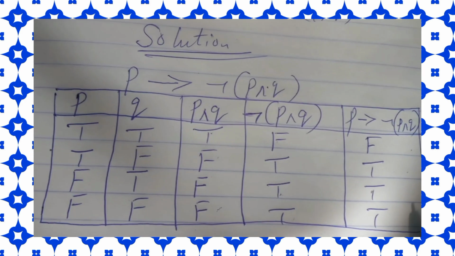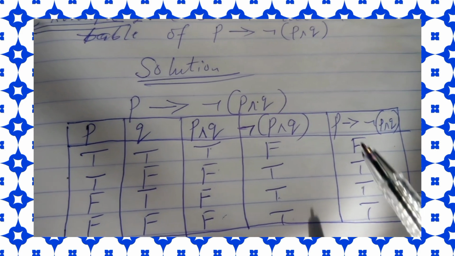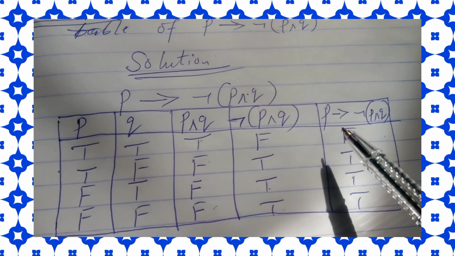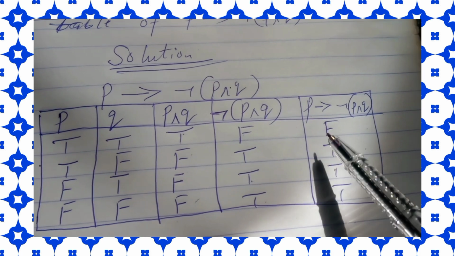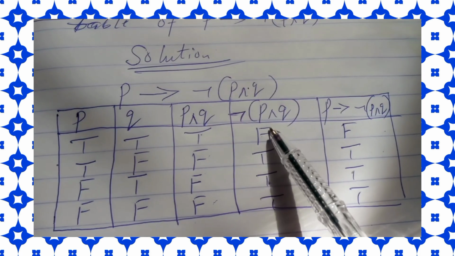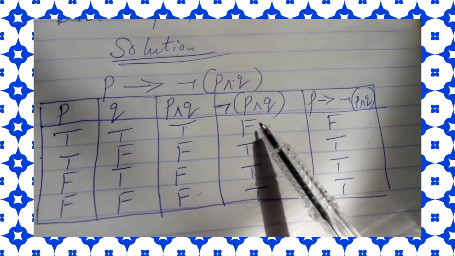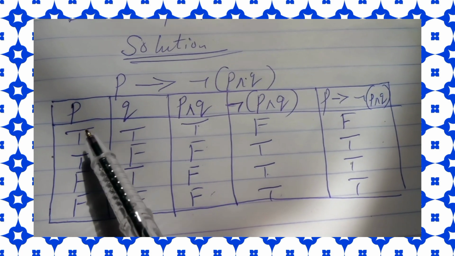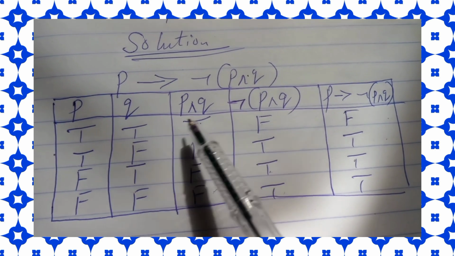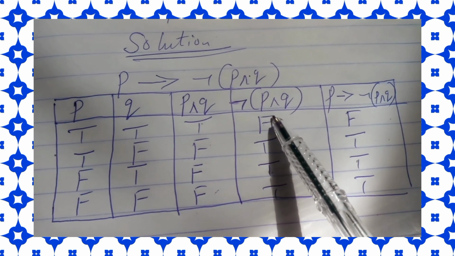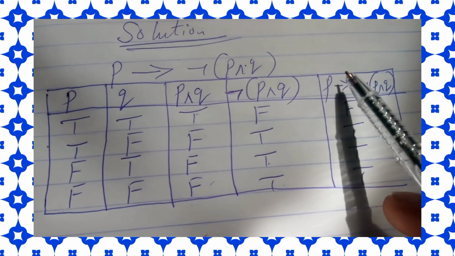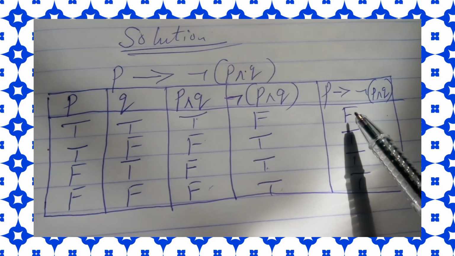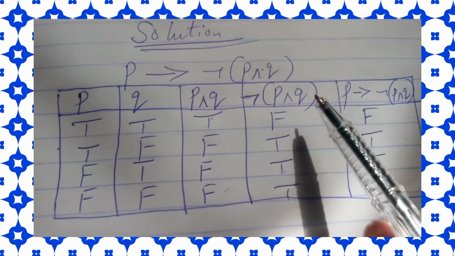Now let's come to the last one. Please pay attention to this last one. It says P implies not P and Q. What is this telling us? It's telling us that the major thing we are looking at is that if this not P and Q is truth, then that means this will be truth. Even though we have false in P, if not P and Q is truth, then it will be true. That is what this means. Our focus is that if this not P and Q is truth, then it will be truth, even though P is false.